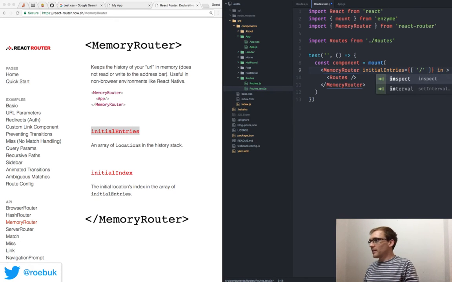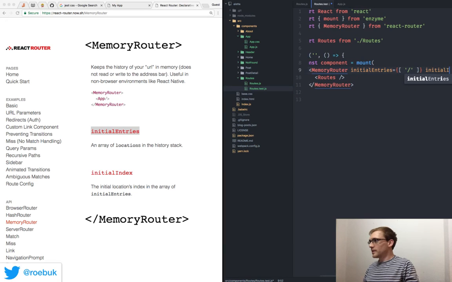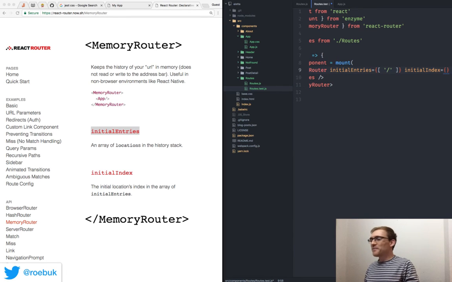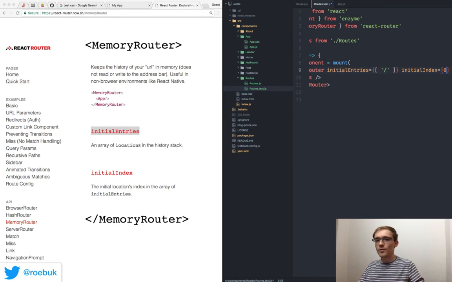And then we'll set the initial index. I don't know why initial is such an odd word to type. And we're going to set the initial index to 0.